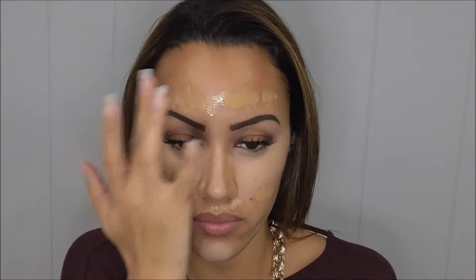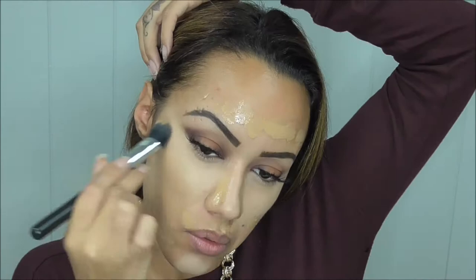Now the trick with the foundation, so that it keeps my highlighted areas light, is I'm going to be feathering it up into the highlight. So you're not going to see me put my brush directly on top of my highlighted areas. I'm going to just lightly blend the foundation up into it. The same thing goes for my chin and my nose. I'm not going directly over the highlighted areas. I'm just blending my foundation into it so that it looks like a smooth transition.